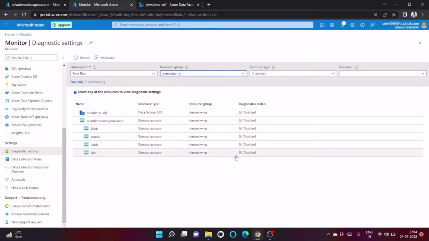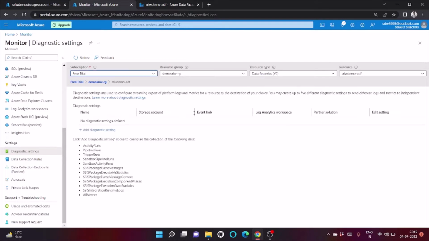As you can see, inside my resource group there are two resources, ADF and a storage account, and until now the diagnostic status is set to disabled. Click on the resource which you want to monitor efficiently.